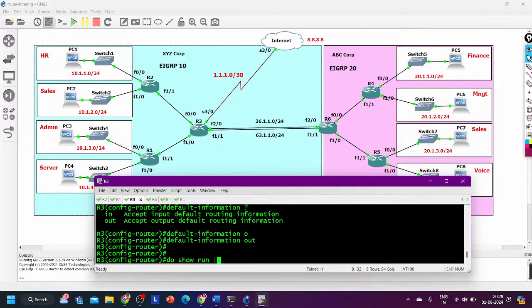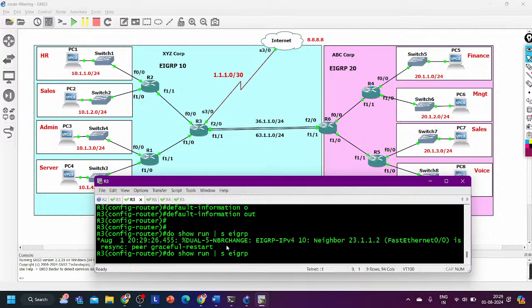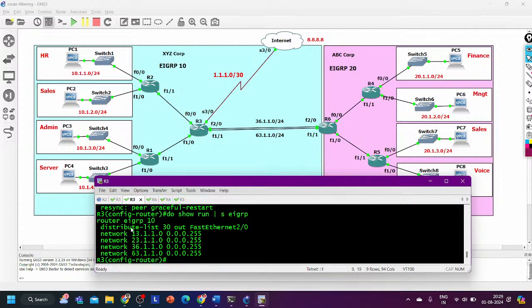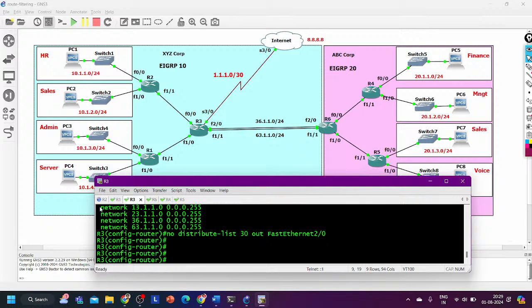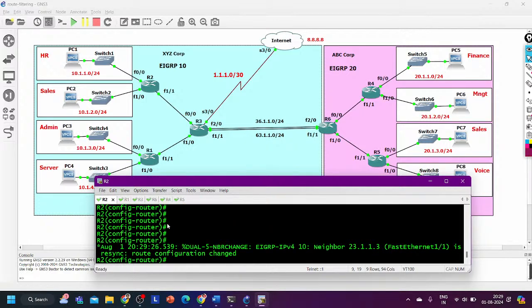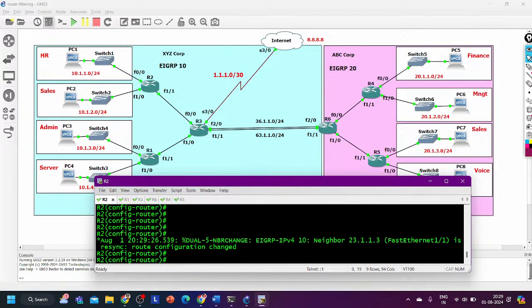Do show run section EIGRP. Yes. So let me remove this route filtering configuration as well. Say no here. And now go to router number 2 and let the EIGRP neighborship resynchronize.